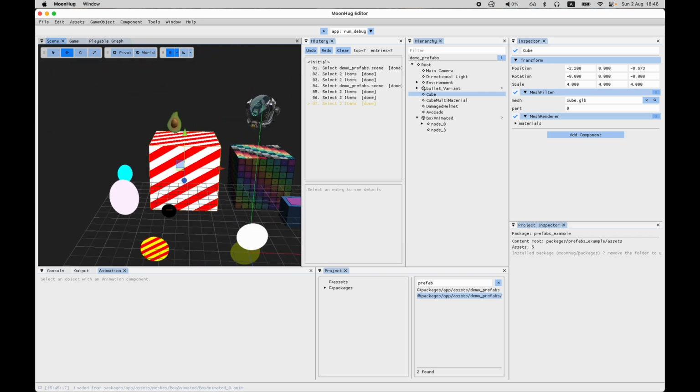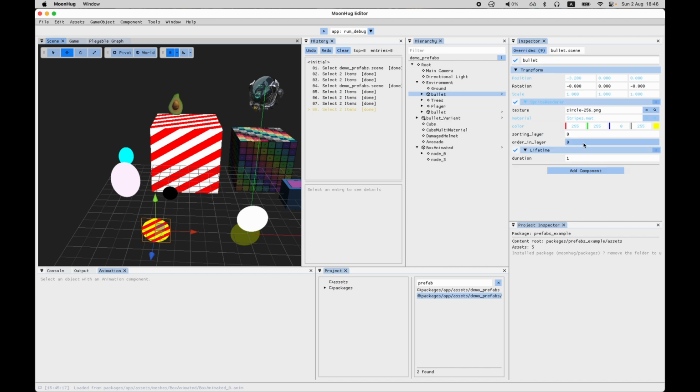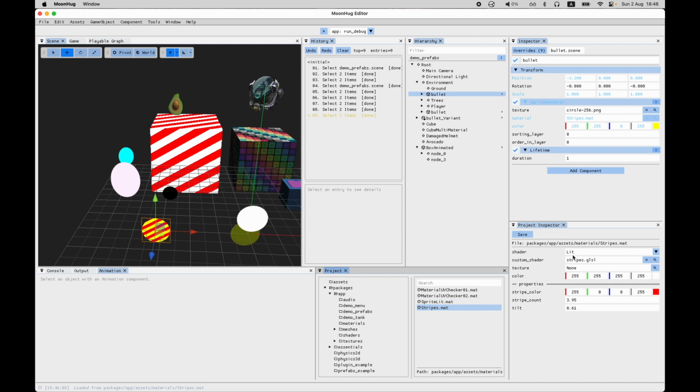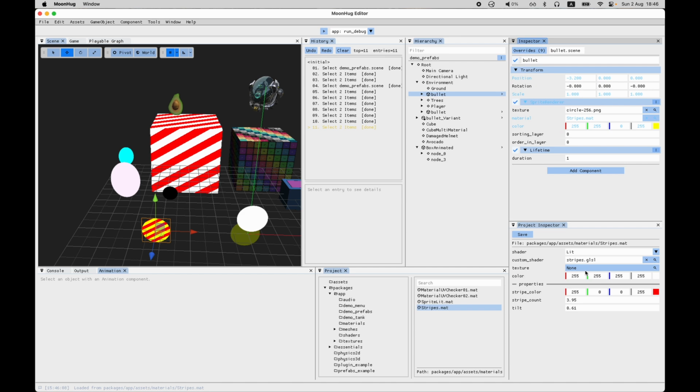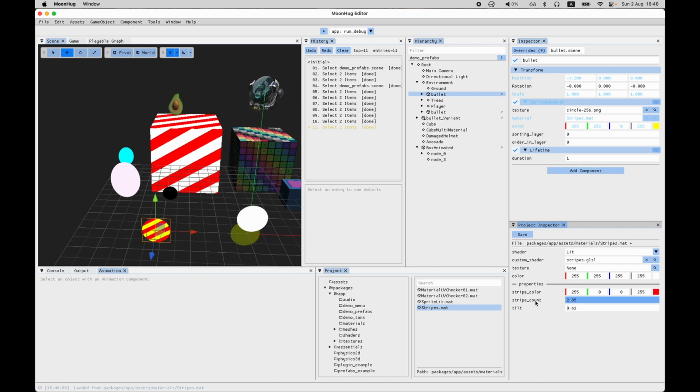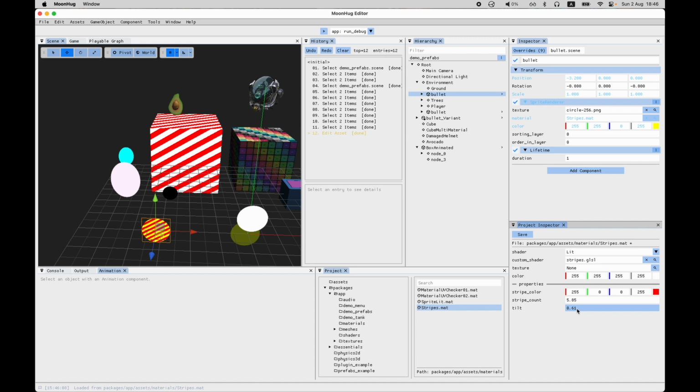So here, yeah, we have this shader. It's used across two objects. If I select material, I can then select this shader, double click it. Yeah, shader doesn't have a lot of changes. So let's go back to material, double click it. Here I can change the color of the stripe and its quantity, angle.